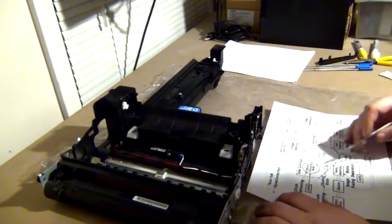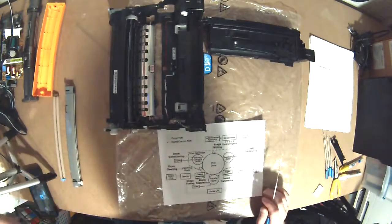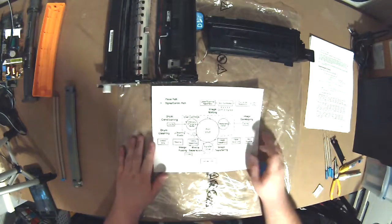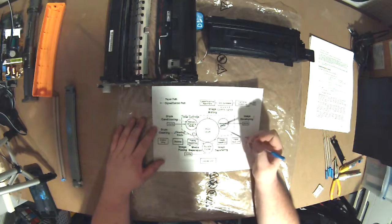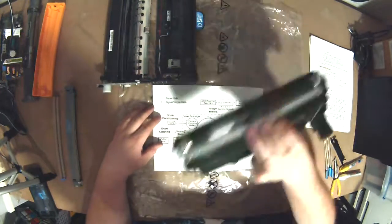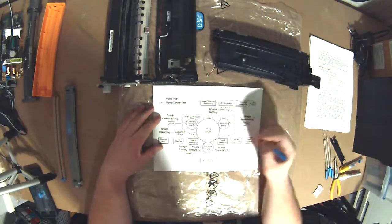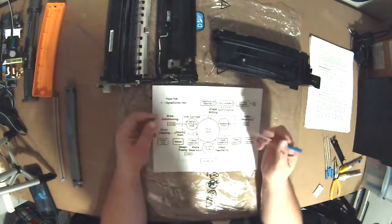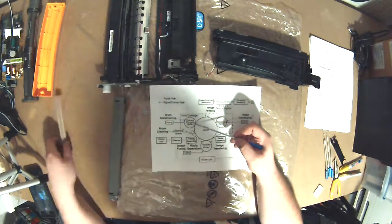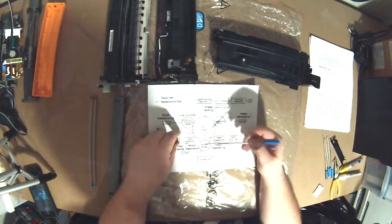So what we've looked at, we have the print drum, which is this device. You guys all see that okay? It moves up a bit. I think we're square on that. So we have the print drum, which is this device. The development roller, which is inside the developer unit. And then not shown in this picture, but on top, well, it's shown as the dotted line, is the toner cartridge itself, which is where the toner is housed. The primary charging roller, which in this case is on top of the developer, or if you're in Lexmark, is a separate entity. And the transfer roller, which we'll cover in another video.